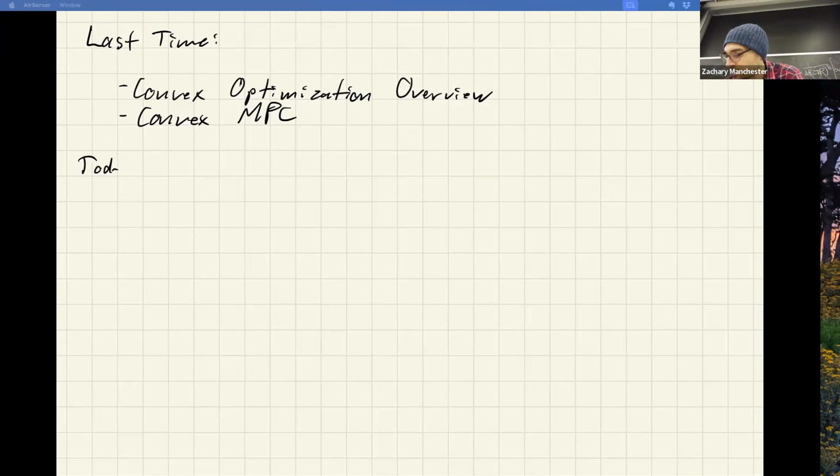Okay, so today I want to just finish up by giving you a handful of examples of convex MPC problems, or cool applications where convex MPC is used. So we'll talk a little bit about that. We're going to get more into some of these later in the class as we do case studies, but I just want to give you a little flavor to drive home how useful this stuff is and how powerful it is. And then from there, we're going to start talking about nonlinear stuff.